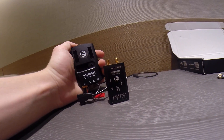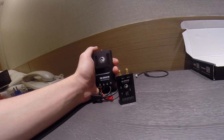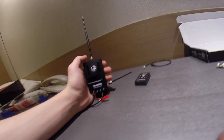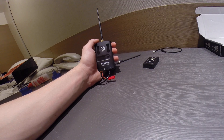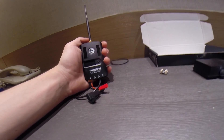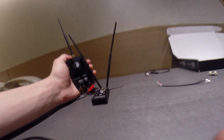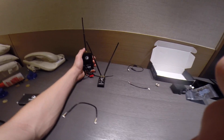That is a quick overview of the TBS Crossfire LRS. This thing is really going to revolutionize long-range RC flying — it's incredible technology. I have in my hand a system that went 100 kilometers away no problem. Easy UHF, any UHF system, would have just died — it's just not possible. But this thing — if I had to relate this system to an animal, I'd call it the honey badger of UHF systems, because it just doesn't care. That's a quick unboxing and overview of the new TBS Crossfire long-range system from Team Black Sheep.